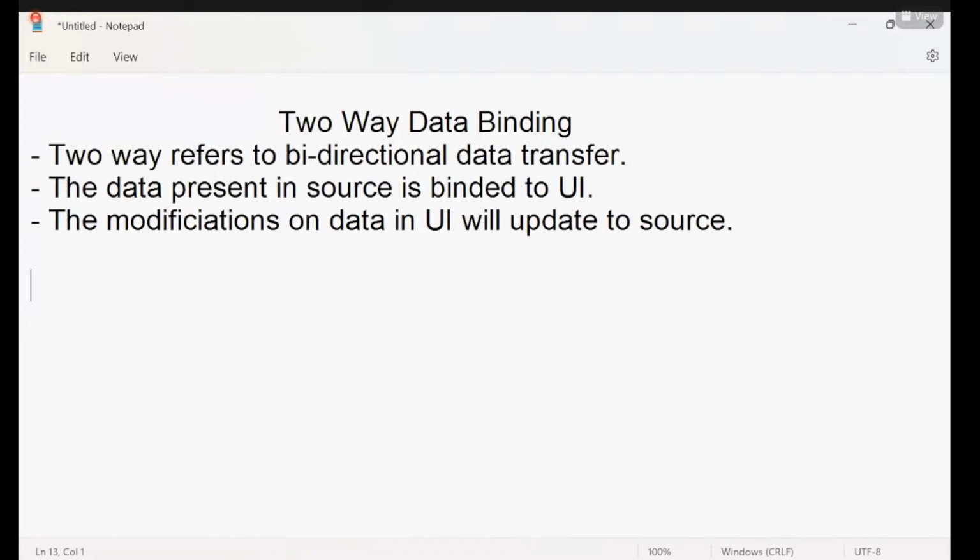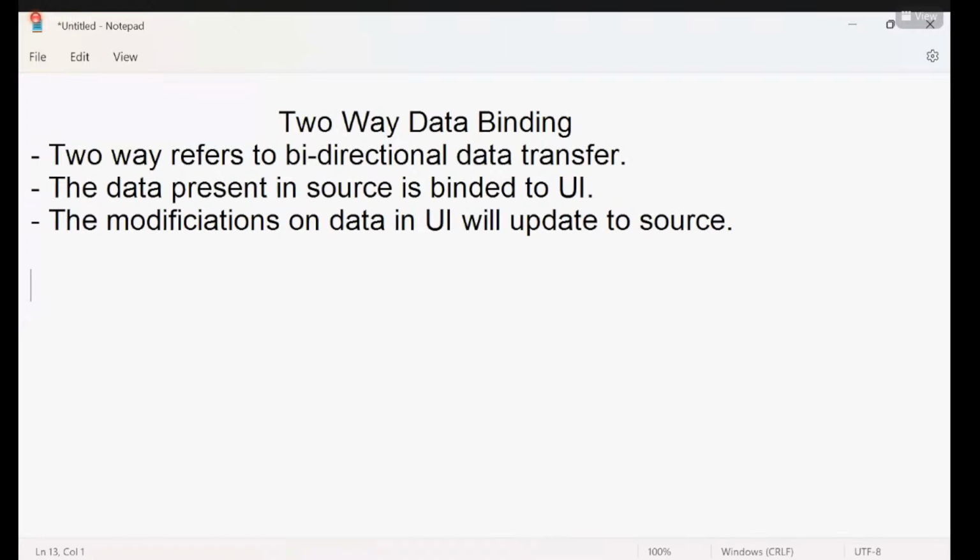If the value is changing in any HTML element, that event is called onchange. In JavaScript we write onchange, but in Angular we write change.